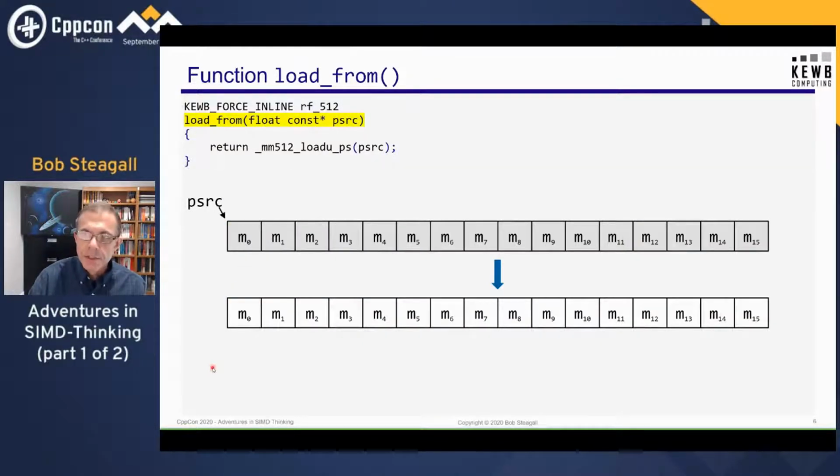So the next interesting function I call load from, and this is a function for loading floating point data from memory. So if I've got a pointer to some memory and I call the function, it will load that into my register. And if you're familiar with the intrinsics, you'll notice that I am using unaligned loads and unaligned stores, which is indicated by the U in the name. The reason for that is because of the way the algorithms work, I really need to be able to load from any arbitrary int32 address or any arbitrary float address.